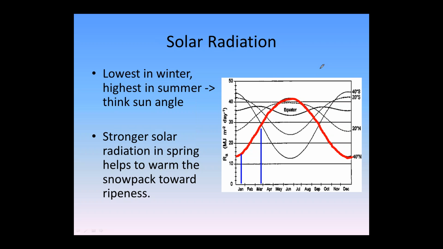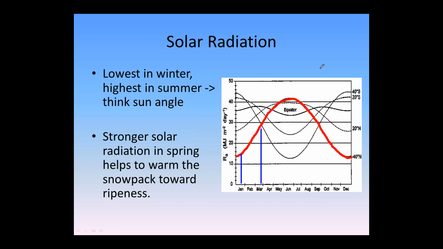And I've highlighted the red curve, which is 40 degrees north latitude, a little bit further south than us, but close enough, and showing how the curve maximizes in the summer, is minimized in the winter. Okay? If you look at the January total radiation budget versus the March radiation budget, you go from about 15 to almost 30. So you're almost doubling the solar radiation just from January to March. And by the time you get to May and June, you're like tripling to quadrupling it. So it's a law of increasing returns on how much solar radiation is hitting any square patch of land. And you can look at the other curves there. 40 degrees south would be the exact opposite of us.